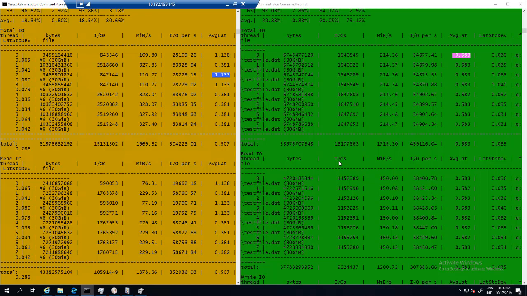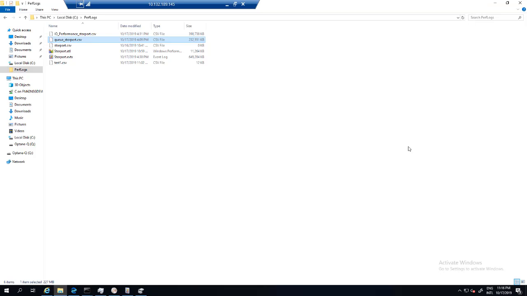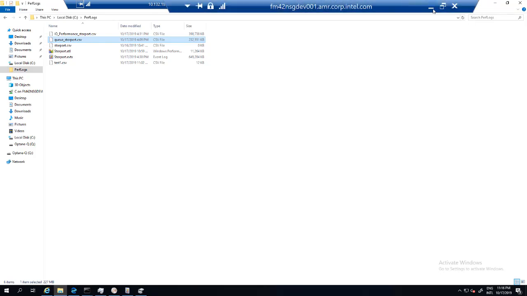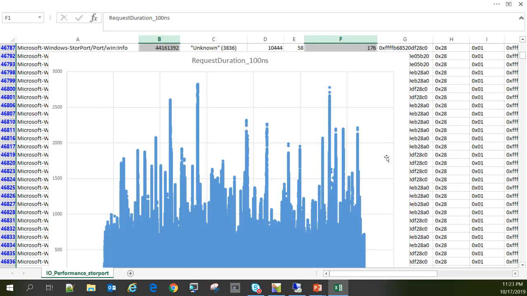In this case, let's open this. Here, this is the Storport tracing for where we have the file system. So that was obtained with the full path through the file system to NTFS. NTFS actually receives the queue full from Storport and stops delivering from time to time. So that's why we see those big spikes of I/O and I/O latency. Those are really, really big bursts.